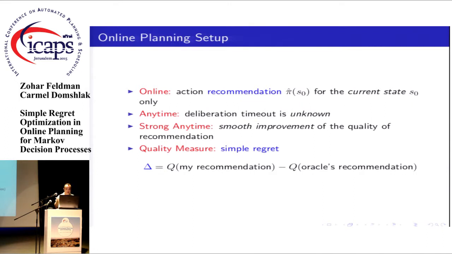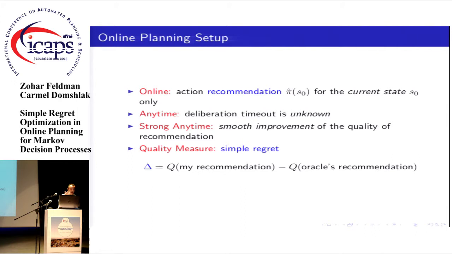Our interest is in anytime algorithms, in the sense that we do not know when the planning will be terminated. So the agent is asked to think, then it is terminated and has to execute some action. We're also striving, because of this limitation, for smooth anytimeness. So at least in theory, the improvement of our recommendation is smooth over time. So the jumps between time points in which we can guarantee some improvement of the recommendation will be short.